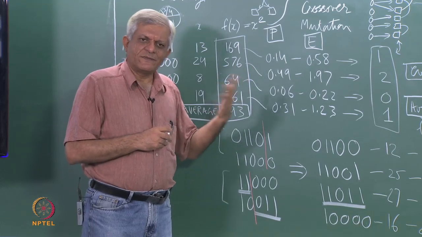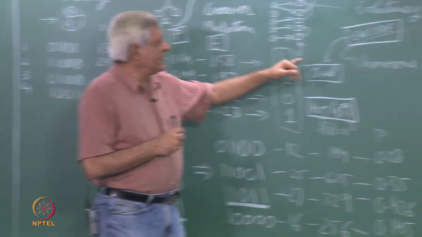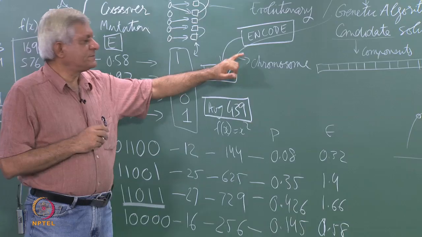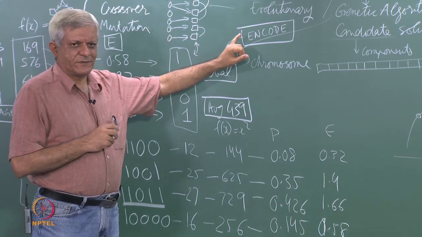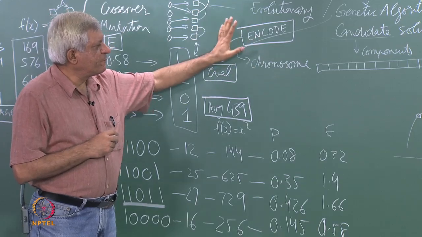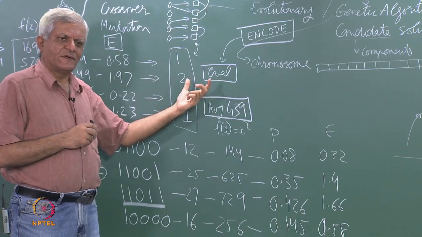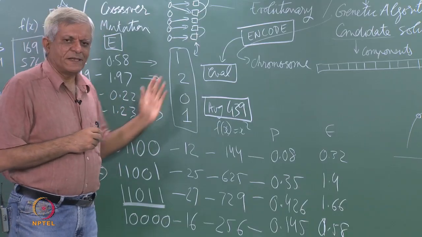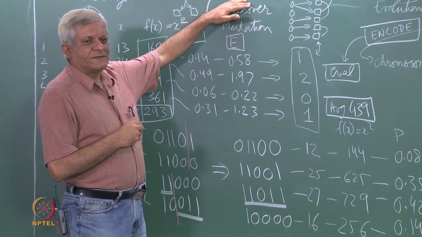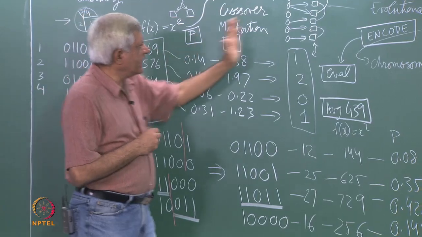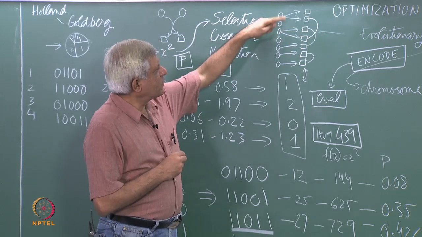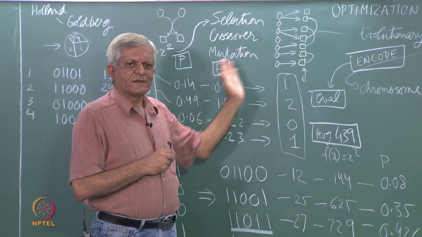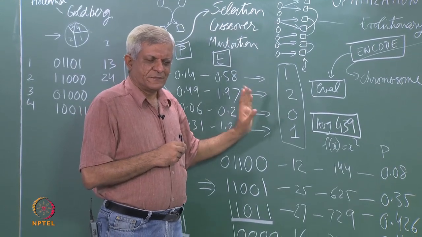If you want to look at more difficult problems, then you have to be very careful in how you encode the candidates first, and in the next class we will come back to TSP, how to solve TSPs using genetic algorithms, and then how to devise a good fitness function. The fitness function should reflect what you want to achieve, because in the way that we have built our algorithm, it is the fitness function which dominates the selection process, this process of cloning one population into the next, and the number of copies you make depends directly upon the fitness function. So, if it is good, it will do a good job for you essentially.